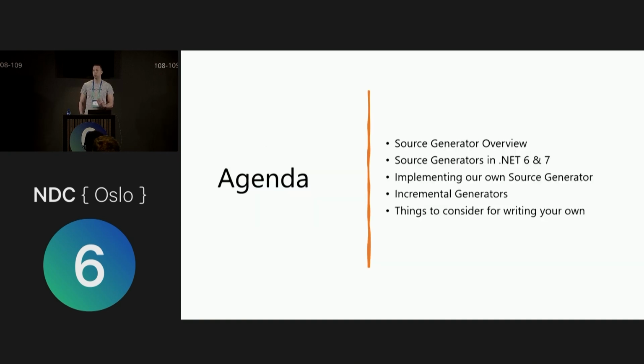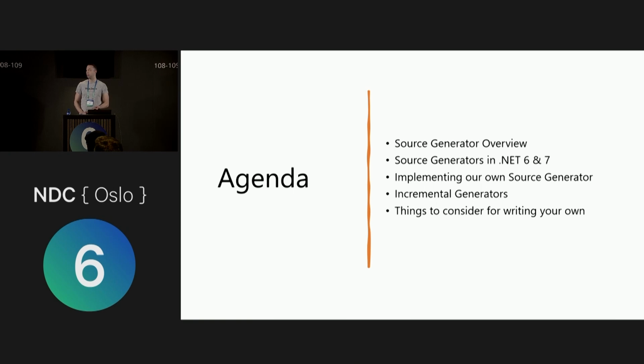So what I want to do with you today is talk a bit about the motivation behind source generators, the hows and whys. But I also want to show you some features in .NET 6 and .NET 7 that you can actually use to improve your applications a bit. And there are some source generators that help you with that, and you may already be using some of them, possibly without knowing that. Also, I want to show you how to write custom source generators.